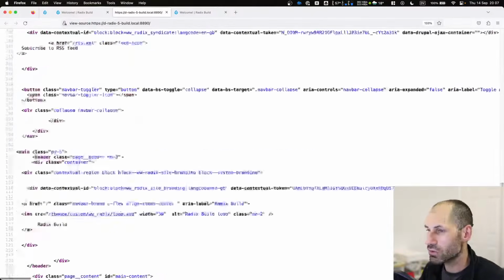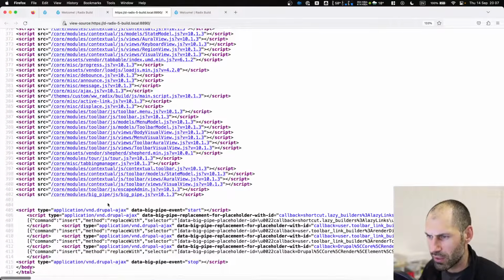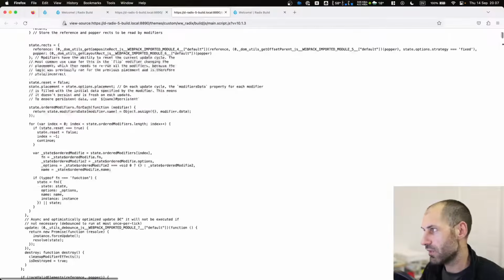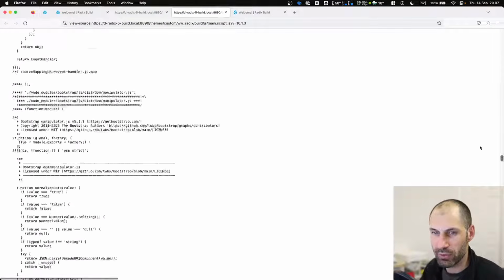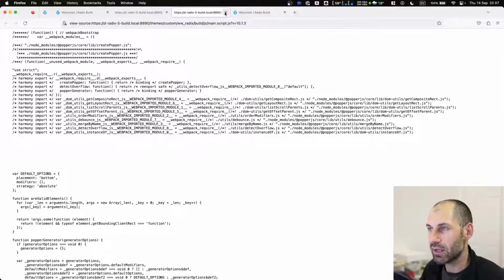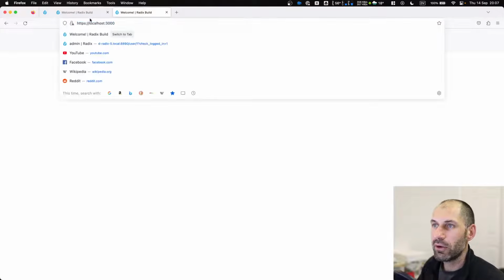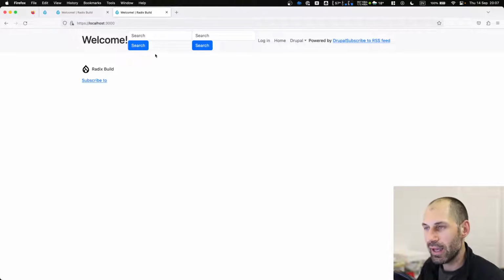And if I scroll down to the bottom, there should be, where is it? Here we go. The main.script, and this is pretty much the whole Bootstrap files and things like that. JavaScript files, sorry, have been compiled. Perfect. All right. Now, if we make a change in our SASS files, things will automatically change.